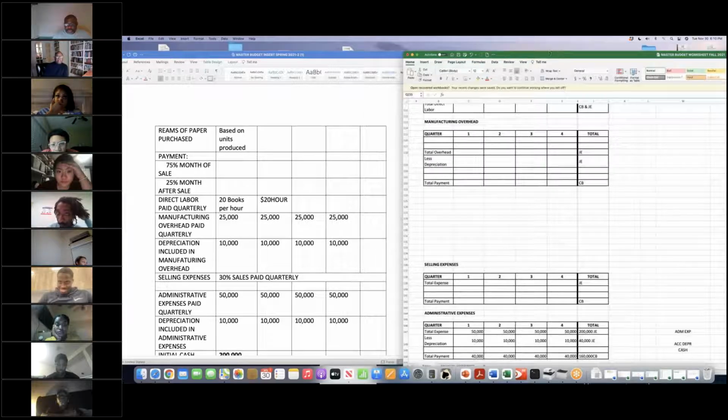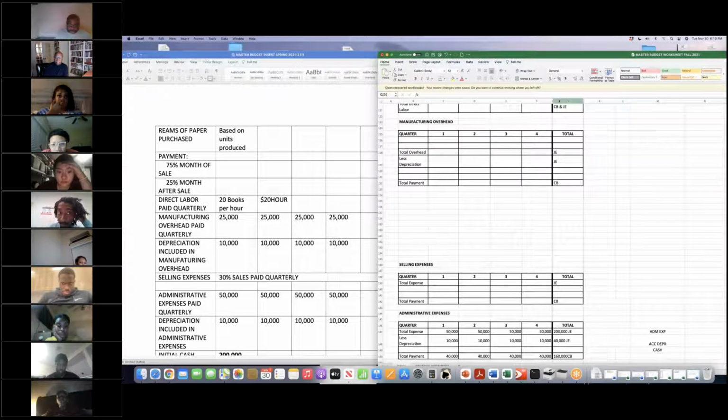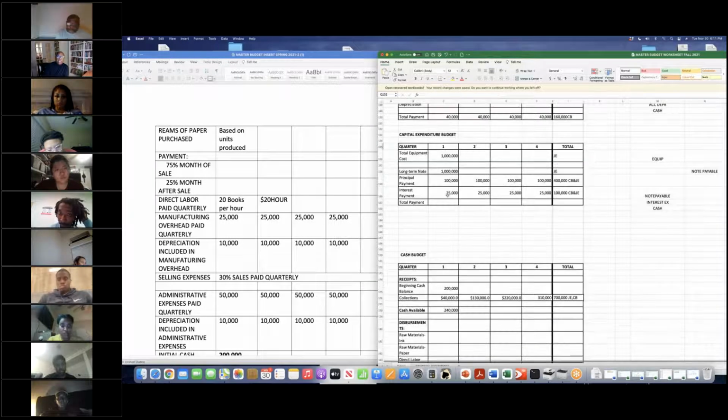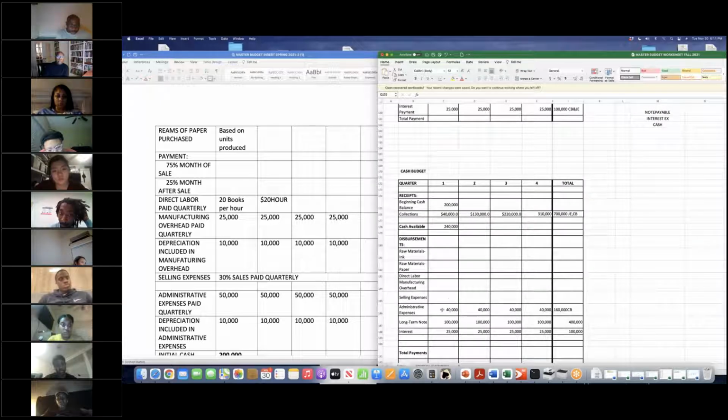When the class is over, do you mind putting what you just did on Blackboard so that I can look over it? I'm still a little lost, honestly. I'm going to meet with my group and they're going to help me, but if you could post this, that'd be nice. Well, I'll do that. But a key thing is breaking this down into parts. You say, I'm doing this, then I'm doing this, then I'm doing that. But what we're trying to do is determine, do we have enough money to pay our bills in the first quarter?